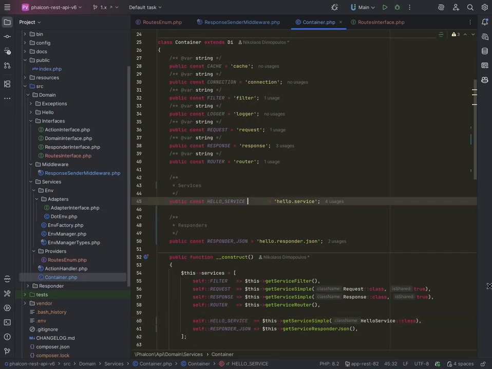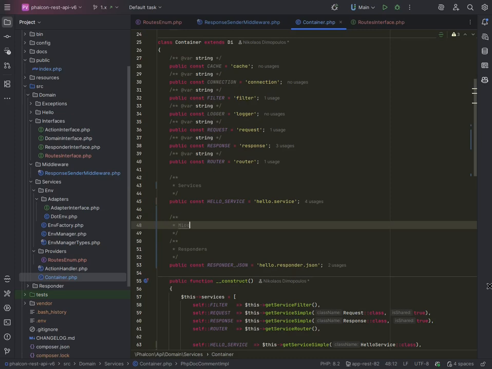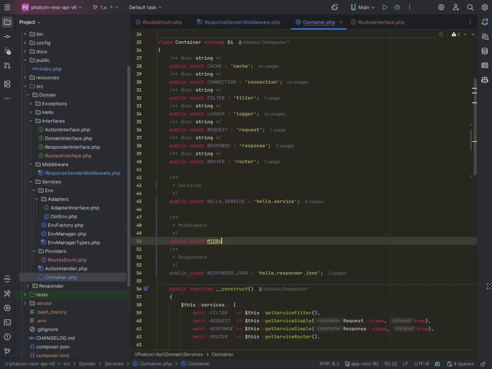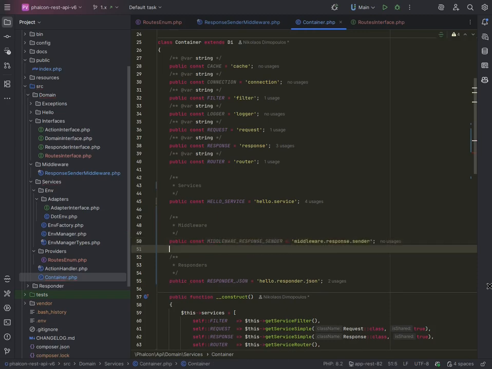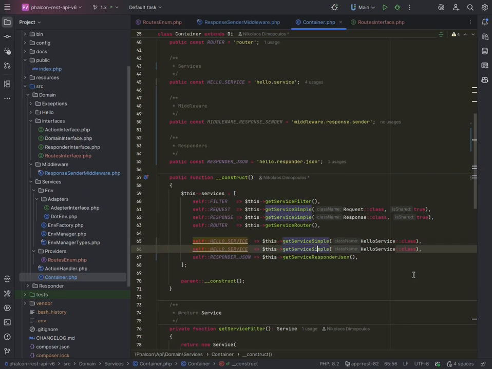Excellent. These are gonna be our services, and let's do another section here for middleware. And we're gonna go public const middle. There we go. This is our response center, and it's gonna be a simple registration because it's just the class.